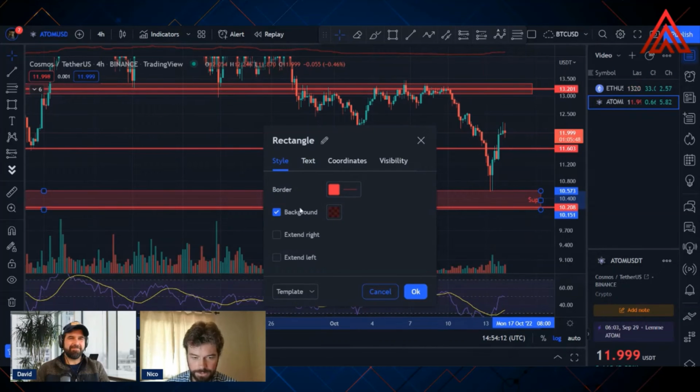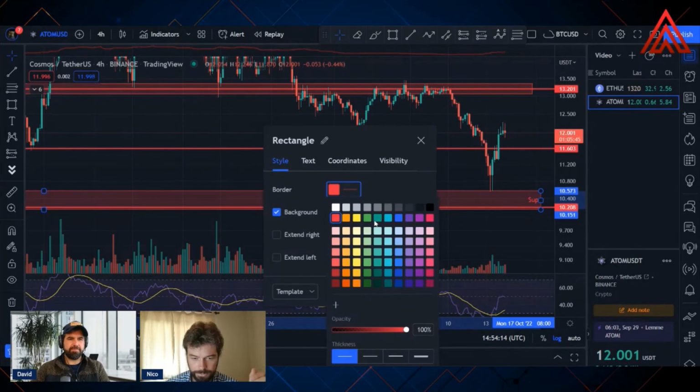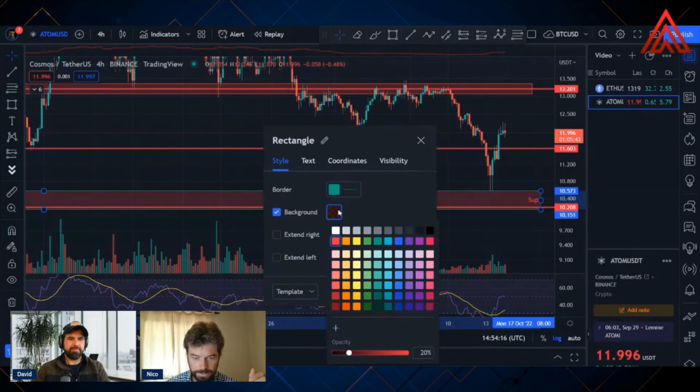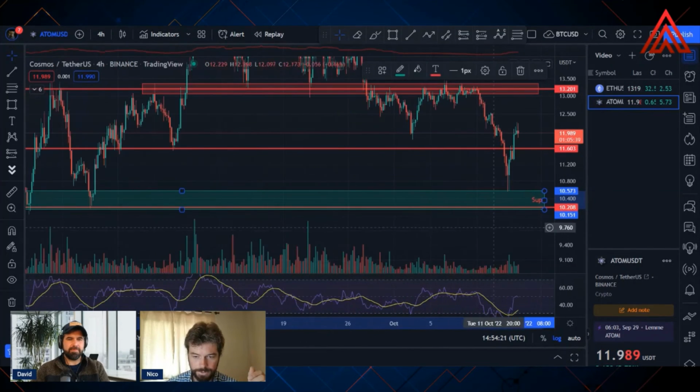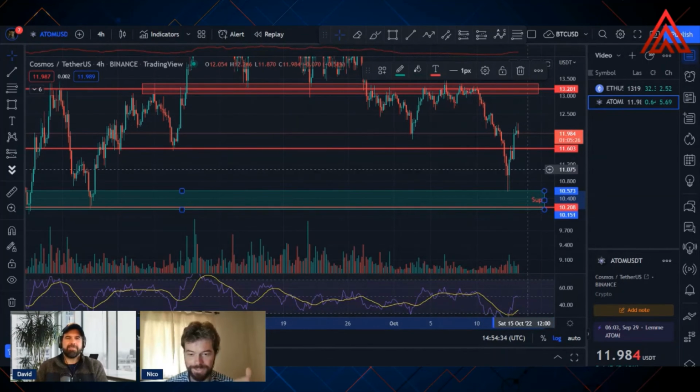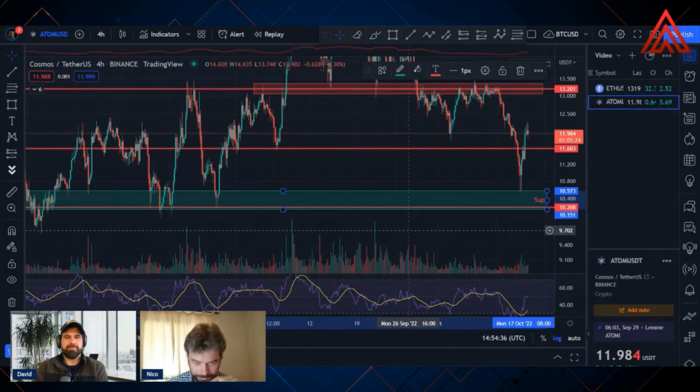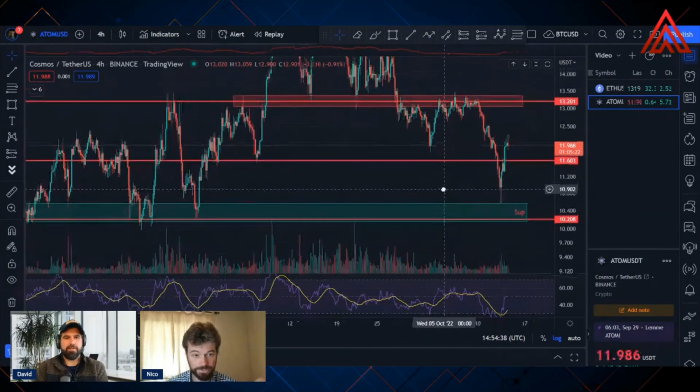And then you can change the color, so border, you can put it in green so you have a better view. Because what's going to happen is from here, there is a higher chance that the price is going to bounce off and go up. So I like to put it in green, so then it gives me a long signal. It tells me the price is going to go up from this line, a buy signal. And that's pretty much it for the zones.